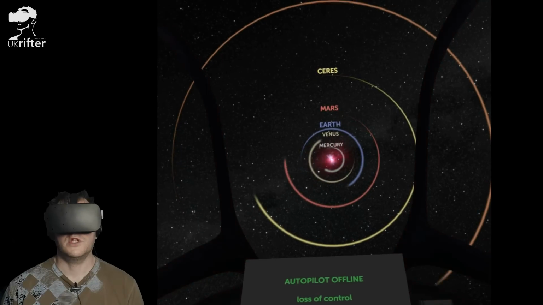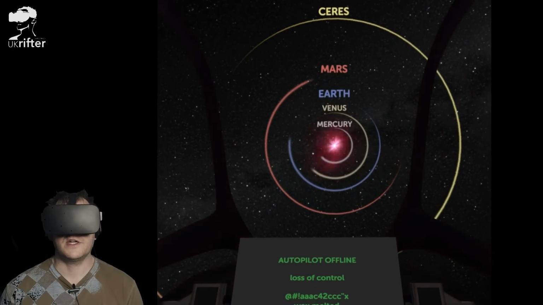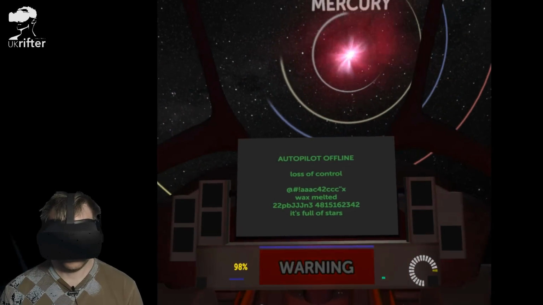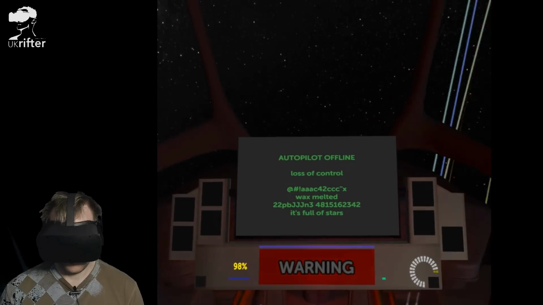Well, oh dear. It looks like Canis Majoris has in fact turned into a kind of black hole type thing. And we're sort of plummeting into it. And I love what it says there. It's full of stars. Whoa.